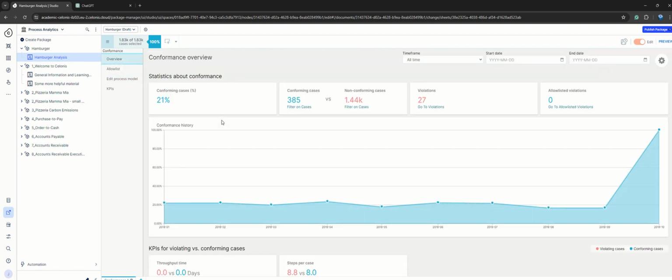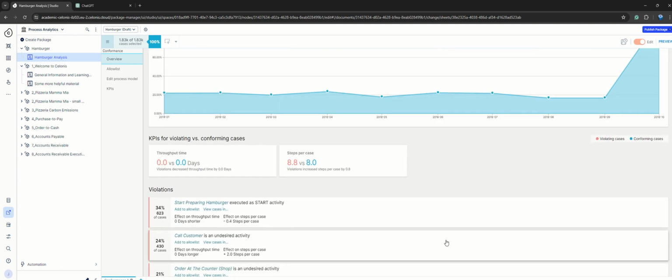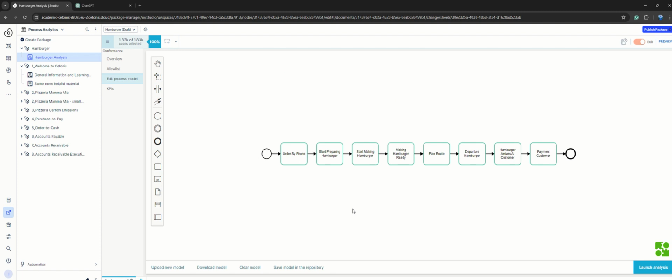So is it necessarily a bad thing? That is not true, because there are some activities that might seem normal or routine, but are just not included in the process model. For example, ordering food from the website or ordering food at the counter is not included in the process model, so the system will deem it an undesired activity because it's not part of the original process.